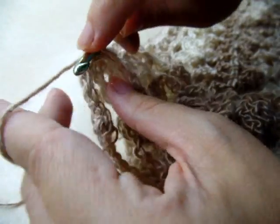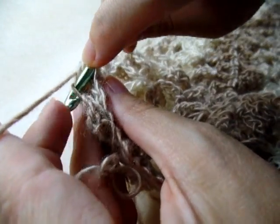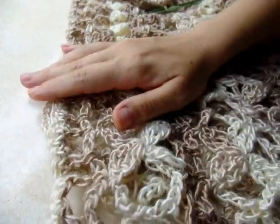And you want to do this all the way to the end. And when you get to the end, you can tie it off. And then what we'll do is flip it over, and we're going to do the same thing on this side. Because what we're doing now is the neck, so we're sewing up the little shoulder area.